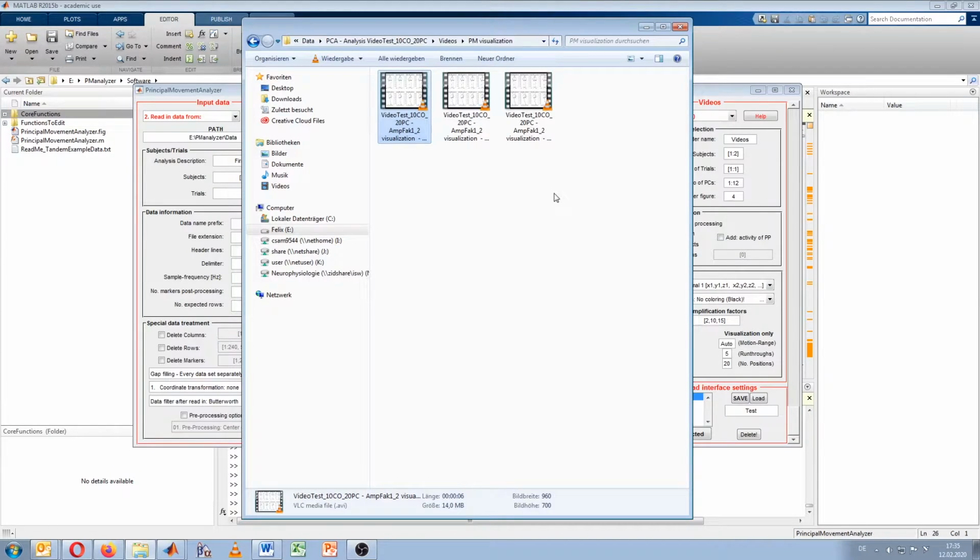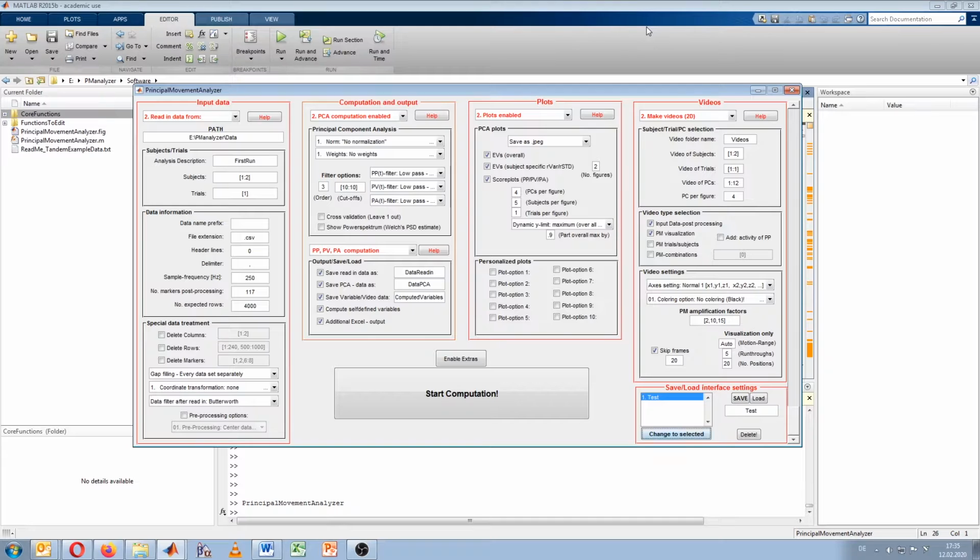What I want to show you today is what exactly the settings mean and how you can change them to make the videos look a little bit better. So without further ado, I would like to start with the very first part. If you want to change the video folder name, the name of the folder where the videos are going to be put, you can, for example, change this one here into movies. Then the folder will be called movies.